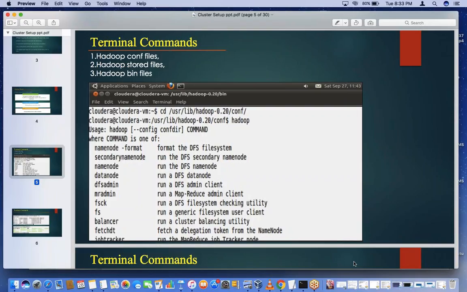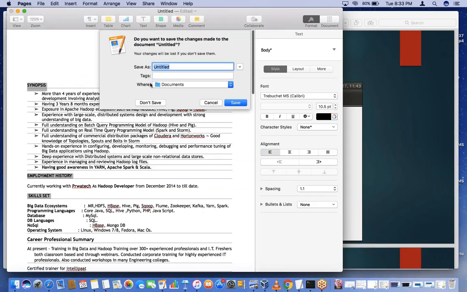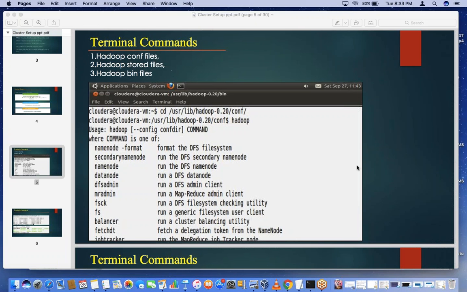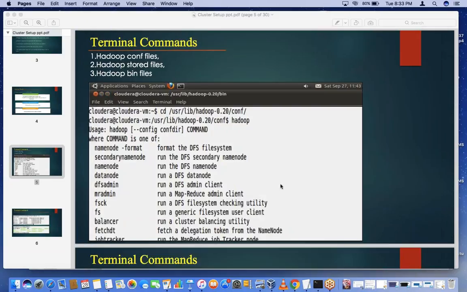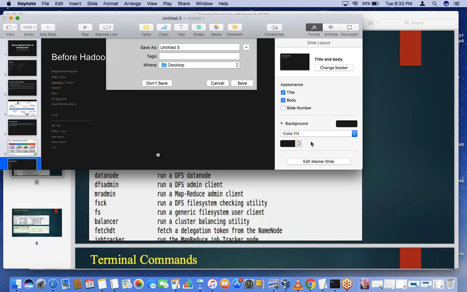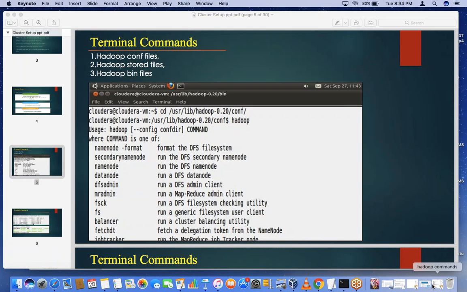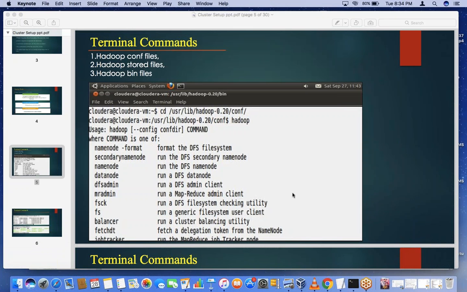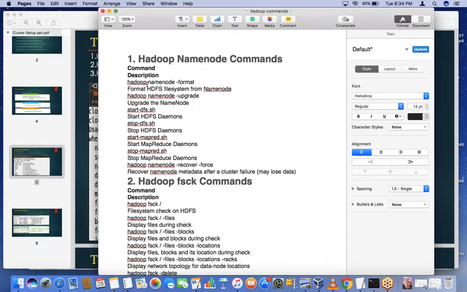Open Cloudera. Okay, sure. Open. It is opening.